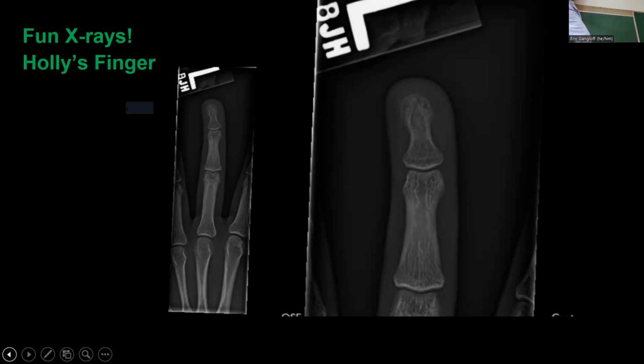It looks to me, now I'm not saying this 100% for sure, did they tell you there's 1 or 2 fractures in there? They said that it was just the one that's coming from the top of the bone. Yeah, like right down here. You can see this line right here. You can see the little tip of this bone where it's removed from the rest of the bone. So I just wanted to show you that as an illustration. It's kind of perfect timing that you broke your finger in class. So thank you, Holly, for doing that.